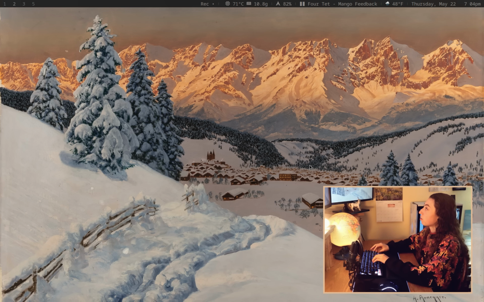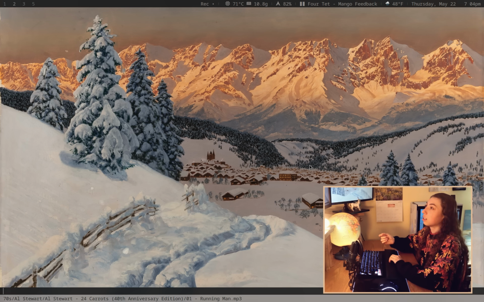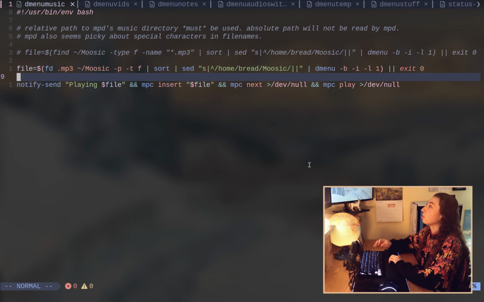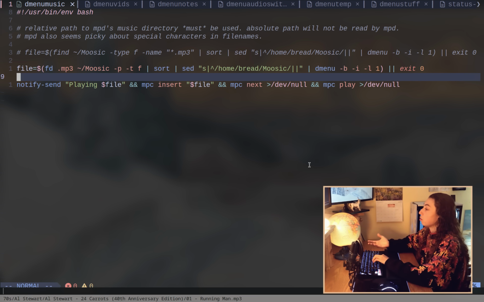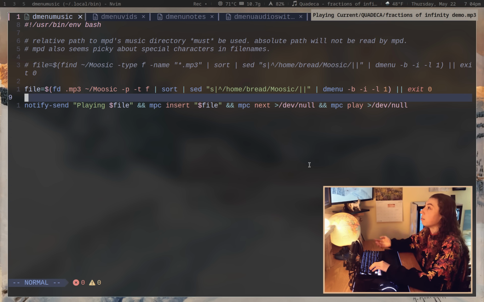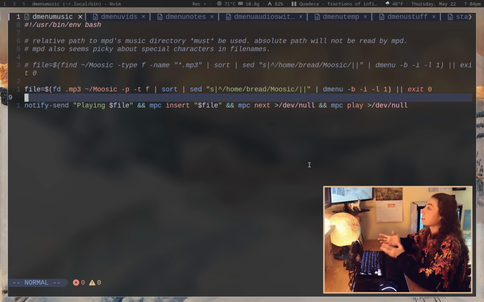And I actually made this script the other day to select a song and add it to my MPD queue, which the use case for this is if I'm ever using something full screen and I'm really focused on it and I don't want to break my focus by opening up my music player and going over to search. Using dmenu for this is super easy since it's a fuzzy finder, so it just fuzzy finds my music directory. I could start typing the name of a song here, press enter on it, and it'll just start playing it, which I have actually made so much use of recently. And we can start with this script.